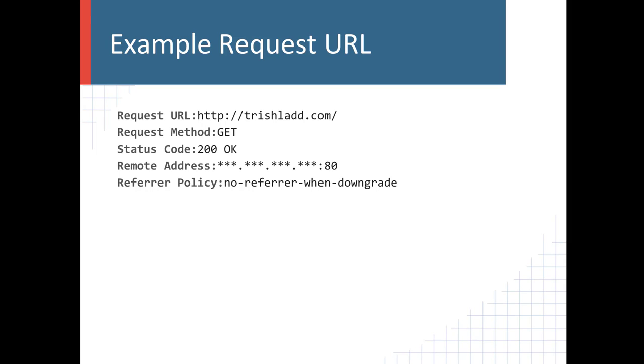I'm going to go get trishladd.com. It returns with this piece of information. I can actually find this in Chrome and see what this looks like, and that's where I got this data from yesterday. This is what gets sent to my website when I first navigate to it. I blocked out the IP address with asterisks, but normally you would see a set of numbers there. And here you can see the name value pairs separated by a colon.